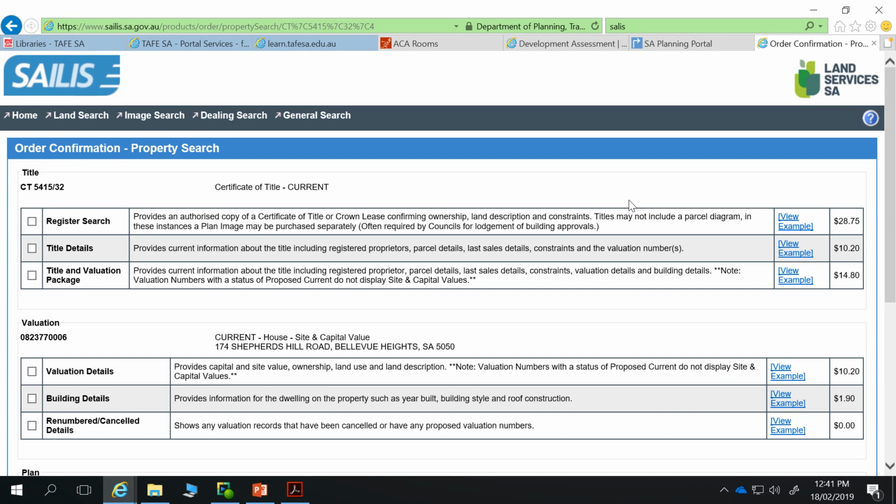I won't be demanding that any of you guys shell out any money throughout this. And if we hit areas where you require some information and you can't find a way of getting it without paying for it, let me know. So if you want that certificate of title, that's where you purchase one from.